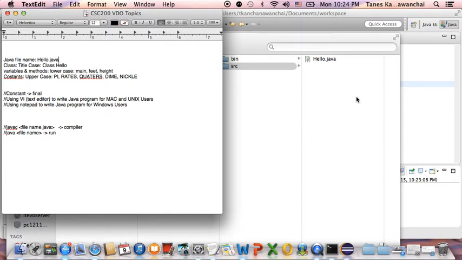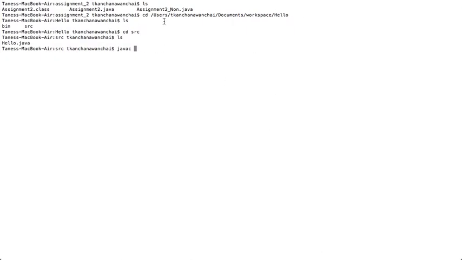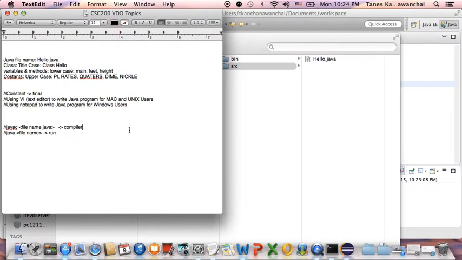Now we switch back to the terminal. In Unix or Mac we call it terminal.